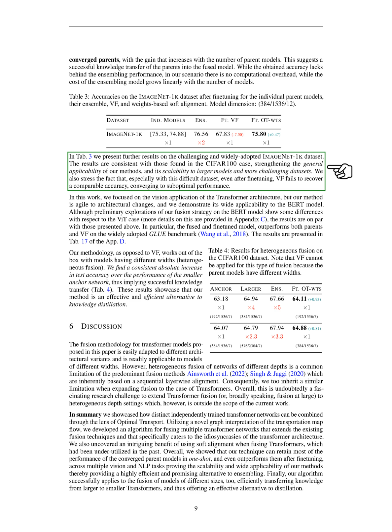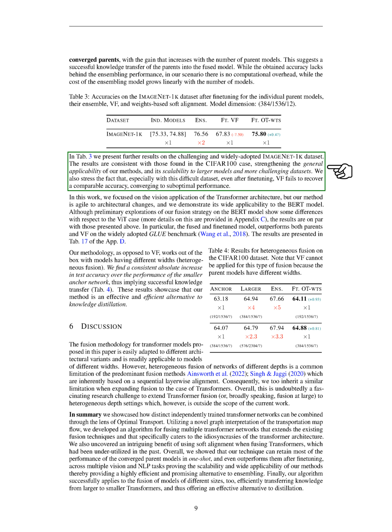We also tested our approach on the challenging ImageNet-1K dataset. The results were consistent with the CIFAR100 case, demonstrating the general applicability and scalability of our methods to larger models and more challenging datasets. However, even after fine-tuning, the Vision Fusion, VF, failed to achieve comparable accuracy, resulting in suboptimal performance. While our focus was on the vision application of the transformer architecture, our method is flexible and can be applied to the BERT model.